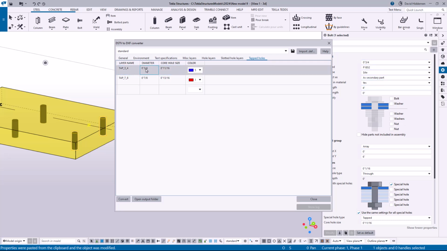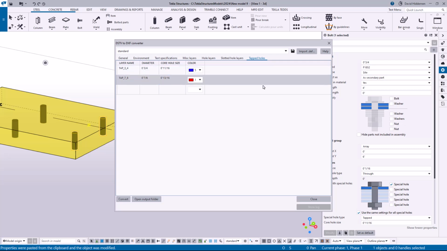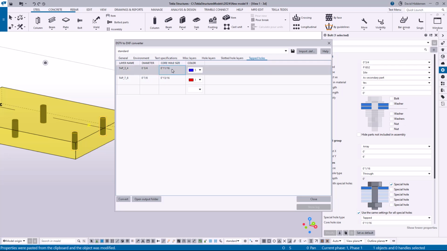And if it sees that I'm calling for a 3/4 inch bolt, you can set what the core hole size should be in the DXF export. Here it is not looking at the properties here. This is just for note purposes. So that's one of those things. It's a step forward into getting this tapped hole functionality, but just something to be aware of. It's not reading this data here. You're setting the actual hole size here. So that's another little improvement that I picked up in SP4.